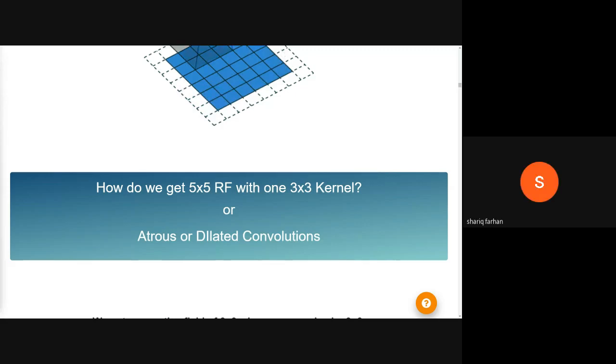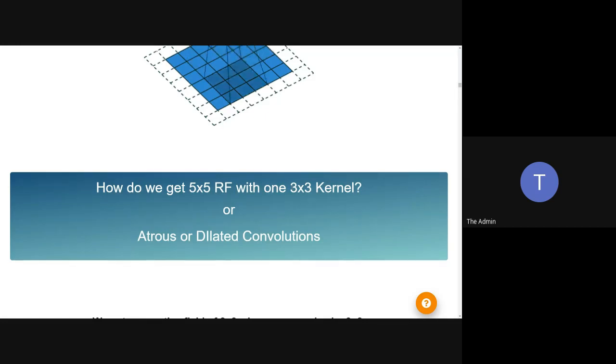Increase the input features. How will the receptive field change because of that? Increasing the size of the channel. But the size of the channel doesn't increase the receptive field. That will increase the output channel size. Add padding. Padding will also increase the size of the output, not the receptive field.